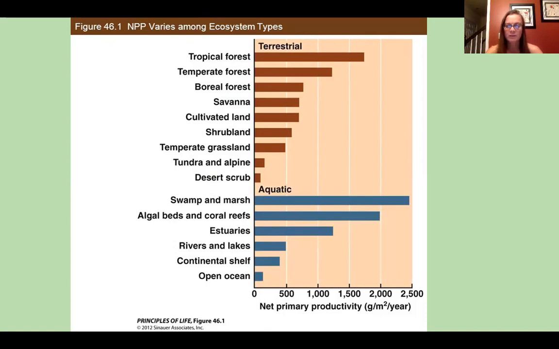Now remember, we talked about this. The open ocean is the least productive biome when you look at the way we measure productivity, which is per unit area. Even though the open ocean has a very low productivity per unit area, the open ocean is enormous. And so overall, it is the largest producer on Earth, but that's because there's so much area. So when we talk about productivity, the ocean has a low productivity, but is a big overall producer.